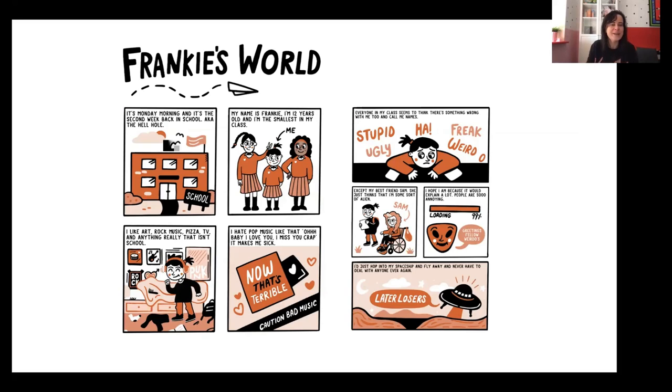This is the very first comic strip I made of Frankie's World — I haven't really shown any of this before. Some of this stuff actually makes it into the book, but you can tell it looks very different — Frankie looks different and the panels are much smaller. It takes a lot of figuring out to get to a place where you're really happy. A lot of people ask how long it takes — I think it takes as long as you want, but the longer it takes, the better, because you have time to figure out if you're happy with things.